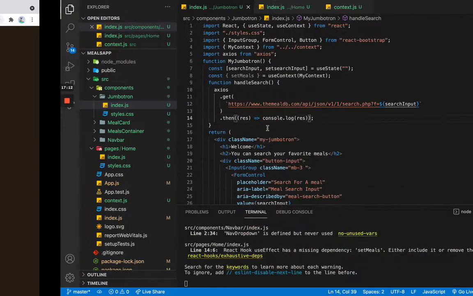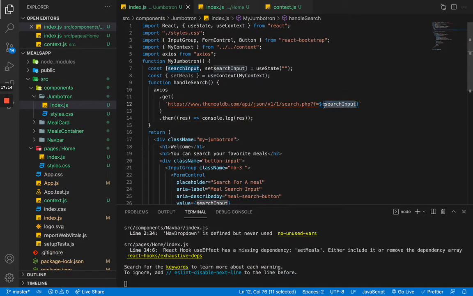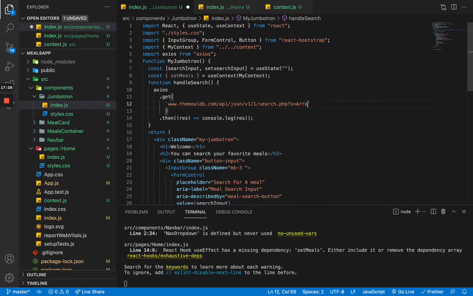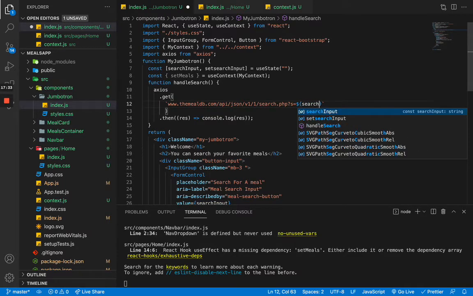I'm going to copy it and then paste it here. Okay, because we are searching by name, not by first name. You can just have it here. And now the search now will be our search input.